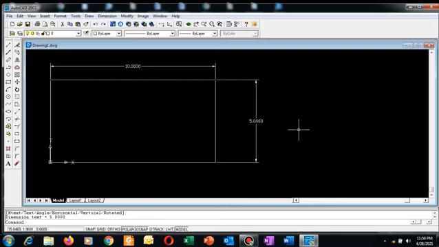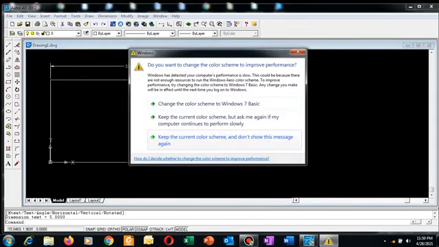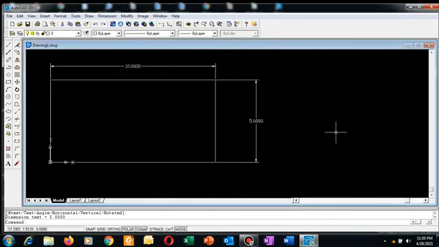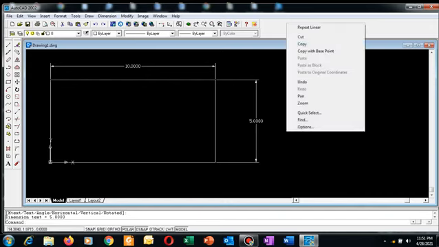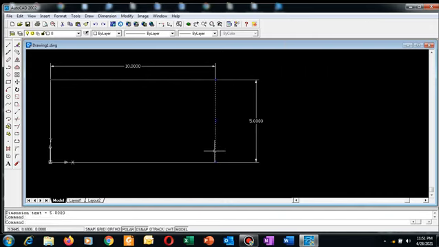relative coordinates. Now relative coordinates is the second way of entering points. So what we do on relative coordinates, we give a point relative to the previous point. So we find what you call displacement. You give x displacement and y displacement. So I want us to draw the same objects, but now using relative coordinates. So let me just select this one, or I select all of them, then I erase.